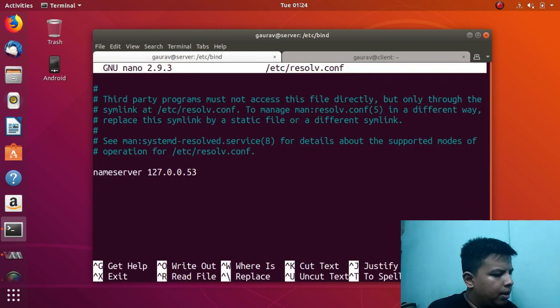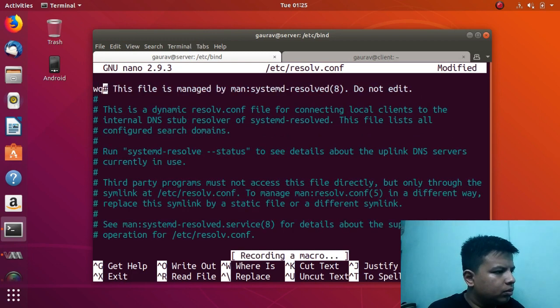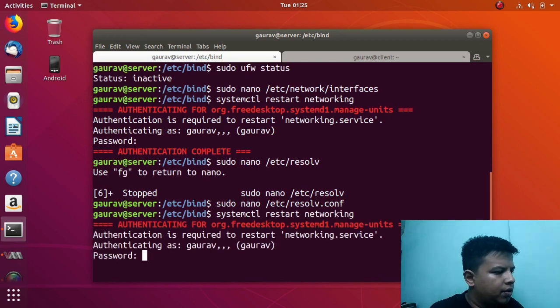In this file you have to give the name server, which is 172.25.1.11, and search, where you give your domain name example.com. First of all, in the resolv.conf file you have to give the name server, the IP address of your DNS server, and then the domain name. Write and quit from this file, and now we'll restart the networking service again.